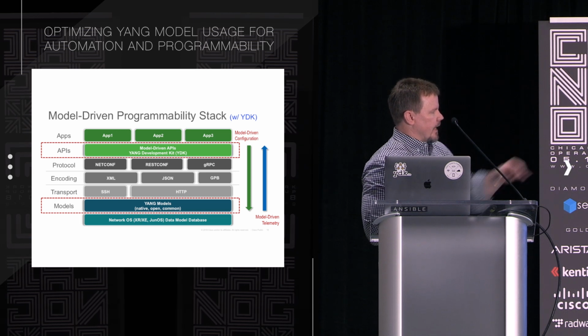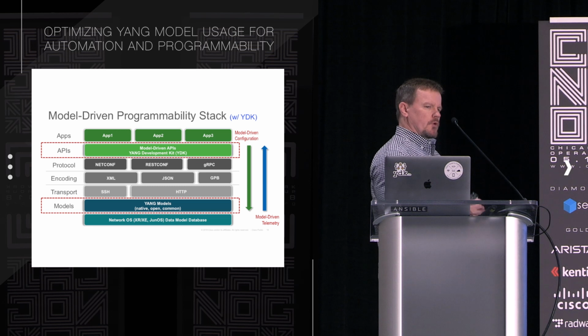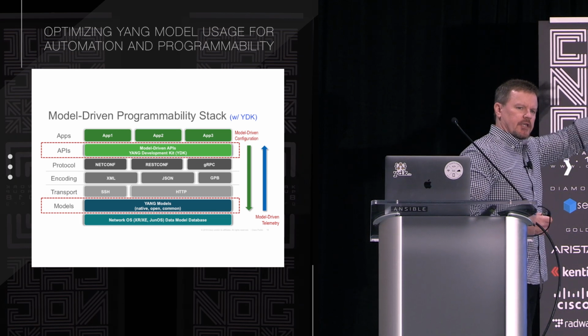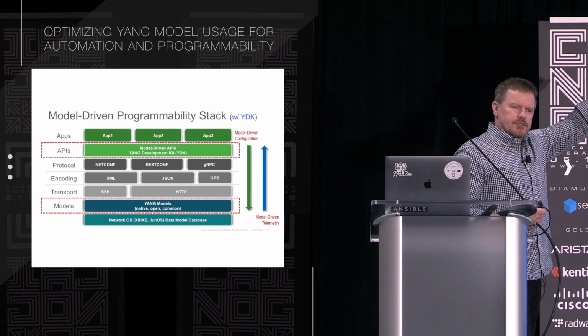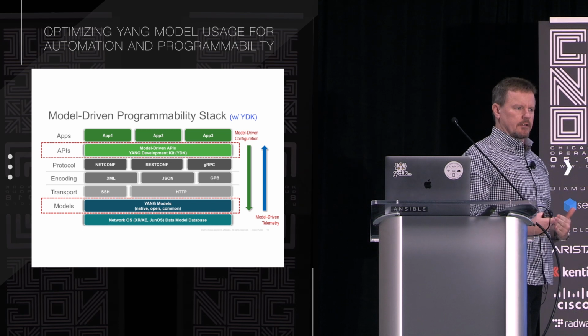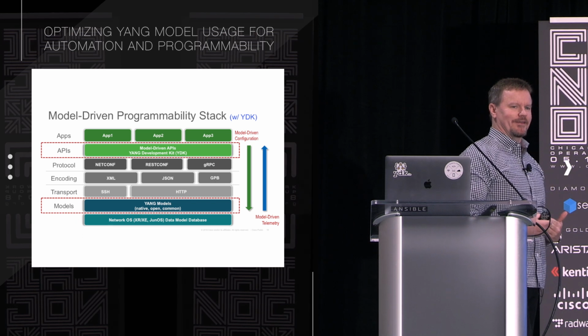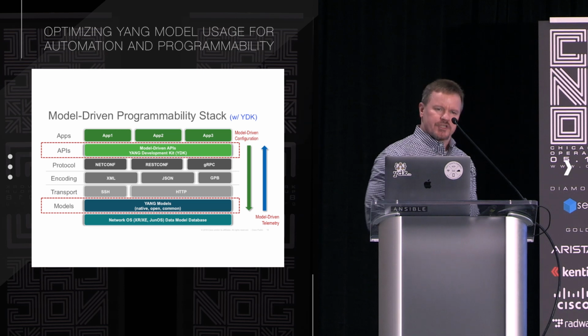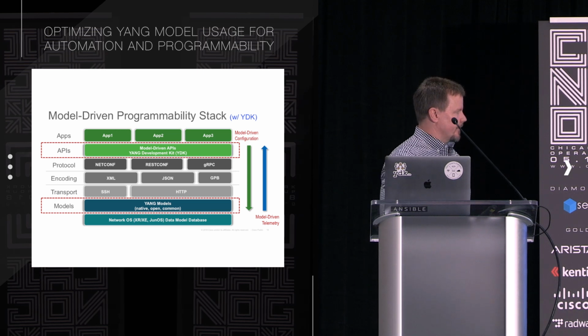So we still have our Yang models, but from those Yang models, we are actually then producing these APIs. And you can see with that API layer sitting right there, the application sitting above it, you can start to see how we can simplify some of the capabilities and the complexities for those of you that have continually fought and battled with trying to get your arms around how to use these Yang models in a very, very efficient way.